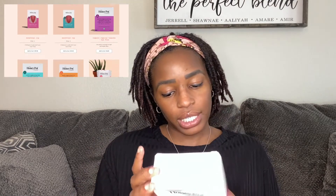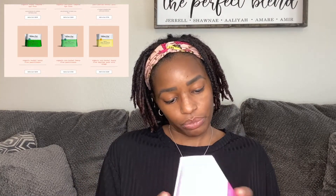It says gynecologist approved, it is medical grade silicone, no plastic, no latex or anything like that. You can wear this cup up to 12 hours. I did my research on different brands, but I went with this product because I already use other products from them — it's all natural and organic. And like I said, it's Black owned, so that's why I wanted to give this a try.